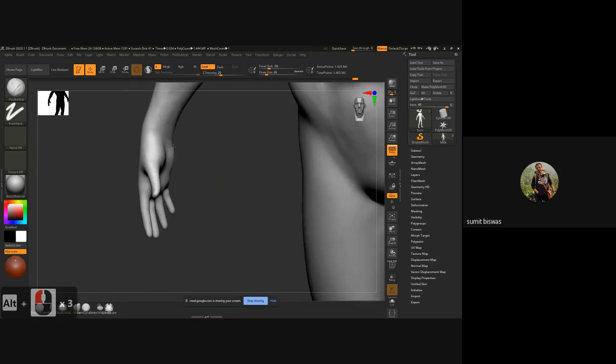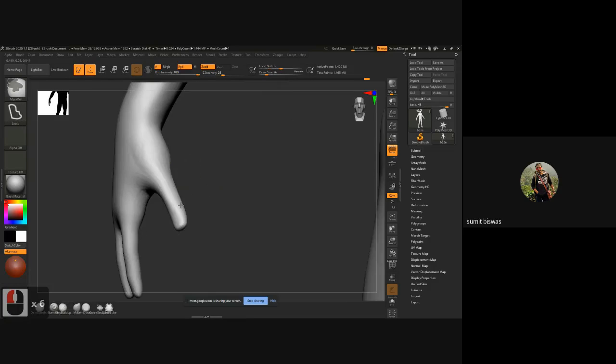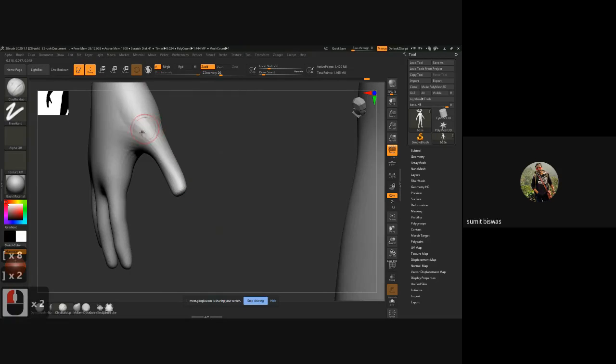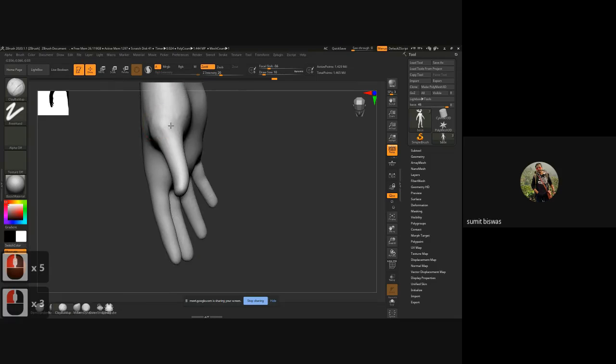Now the hand. Some basic volume, just add. All these knuckles, you have to make sure you landmark all these knuckles, the bone area, and this character's fingers are a little bit bony in nature, so define those bones.